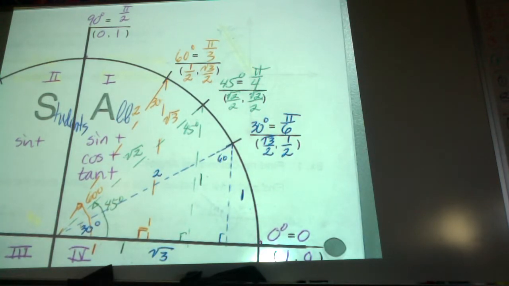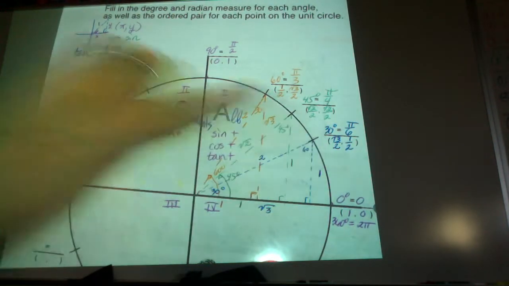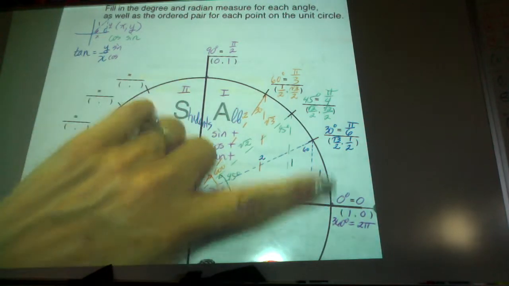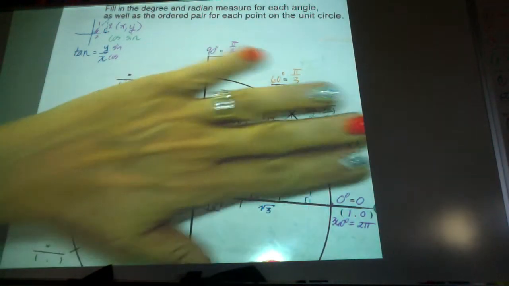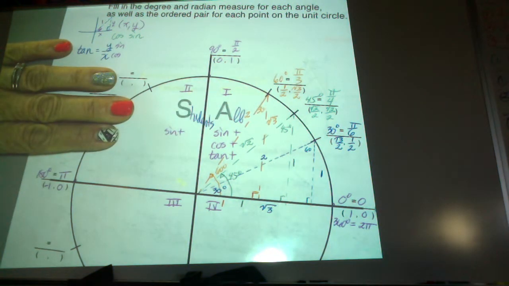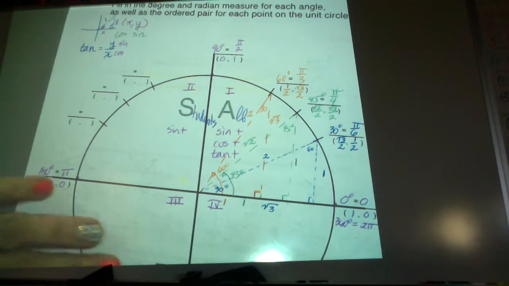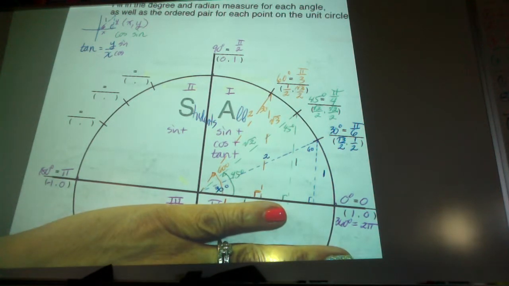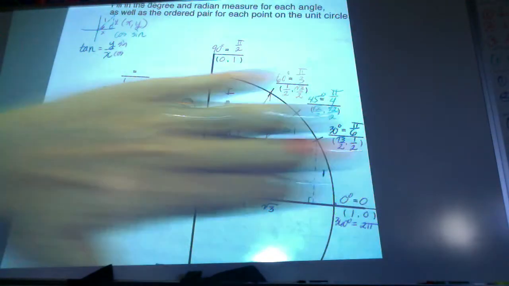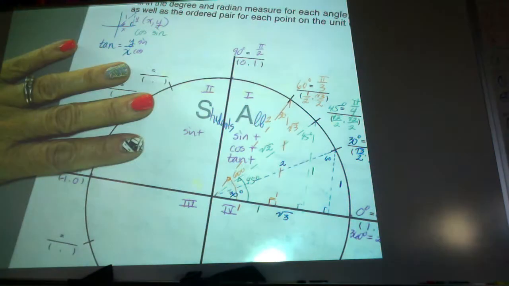So then to find the rest, all we have to do is slide. Notice in quadrant 1, x and y's are always positive. So all the ordered pairs are positive. And all we're doing is sliding those ordered pairs over here. Notice I didn't say reflect, we're sliding. We're sliding our ordered pairs down here, and then we're sliding our ordered pairs over here. And we go from quadrant 1 to 2 to 3 to 4. It goes in that order. So all we're going to do is slide.